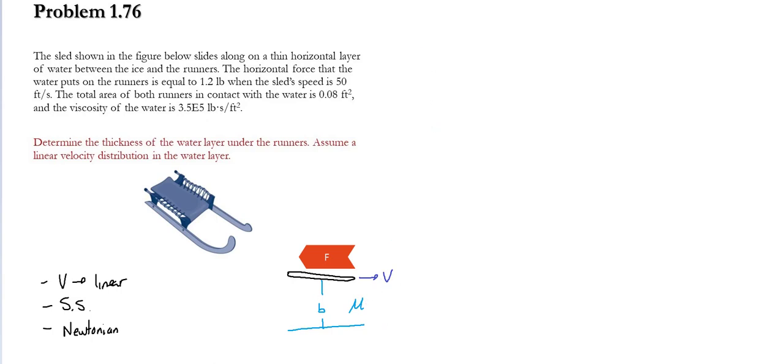Okay? So if we relate the amount of force divided by the area, and since the force and the area are parallel to each other, this is going to be a shear stress that takes place. So notice that this is basically a relationship of force between the runners and the water. At the same time, we know that the shear stress created by the water is proportional to the viscosity and to the rate of shear strain of the fluid.